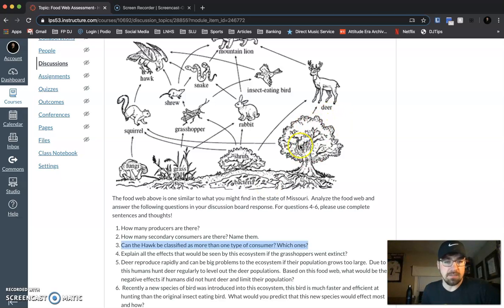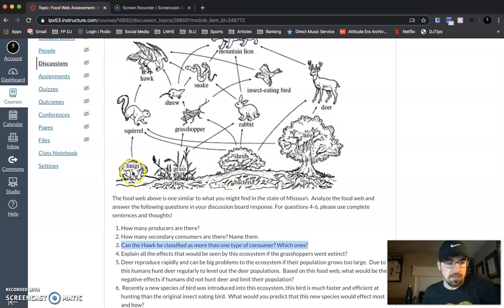What you would begin to see is that the tree and the shrubs would start to just disappear, right? Because the deer are going to populate so much that they're eating so much of the shrub and trees that they're gone. And so we have a very limited amount of shrub and trees, which is then going to affect how much food's available to the deer, but also the other primary consumers. So it would then begin to affect those other populations of organisms because the food that they eat is no longer there because the deer is overeating it.